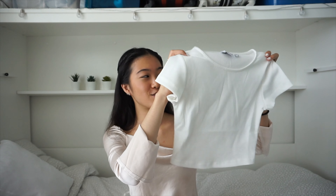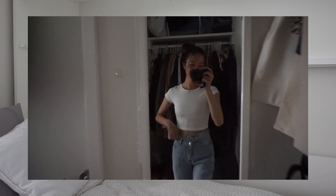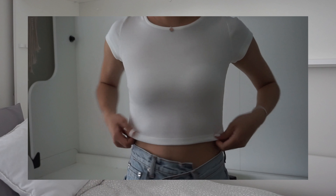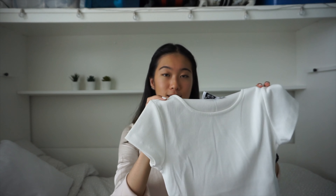The next item is just this basic cropped white t-shirt in a ribbed material, which I really like because it makes it nice and stretchy and doesn't feel constricting. I imagine myself wearing this with jeans, sweatpants, skirts, or shorts — honestly anything — because this is your staple basic piece to have in your wardrobe.